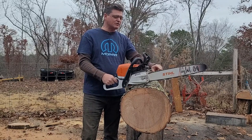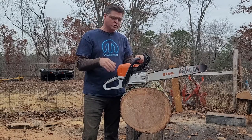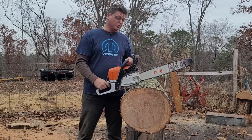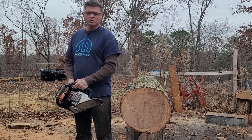Now, I've filed this myself, and it has particularly aggressive rakers. The rakers, I dropped them down a little bit too low, but the thing's pulling pretty good. And in a cross cut like this, it should cut pretty fast. We're already warmed up and had the first cut, and the M-Tronic is tuned. We're good.